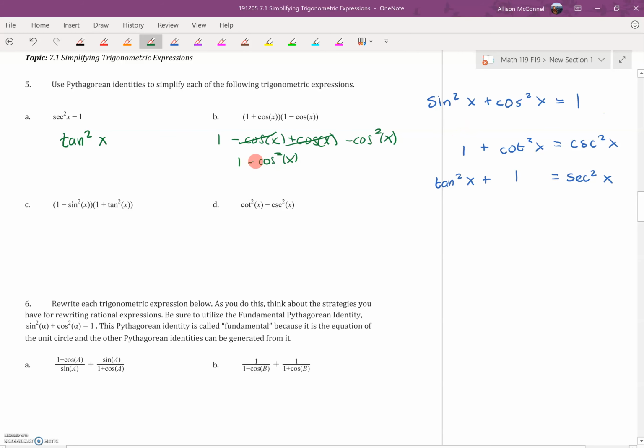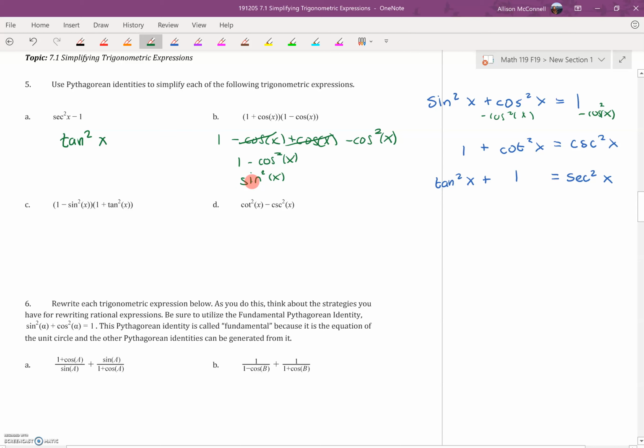Notice that this is written as 1 minus, so you have 1 is equal to all this, so you can substitute this whole section in if you'd like, or like in the first one you can rearrange some of these pieces so that you can get 1 minus cosine squared by simply subtracting cosine squared x on both sides. And then you would get sine squared x is equal to 1 minus cosine squared x, and so this is then sine squared x.